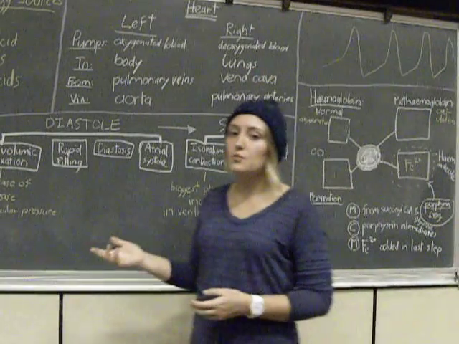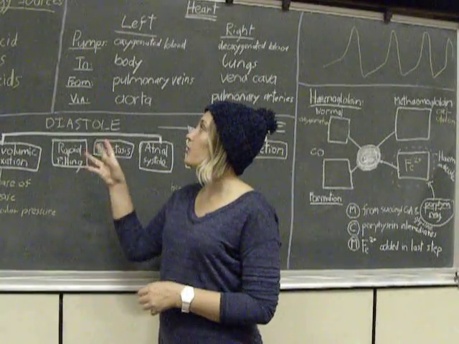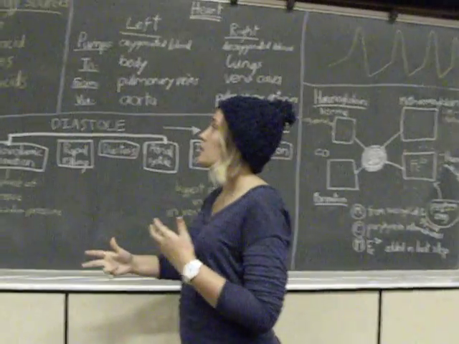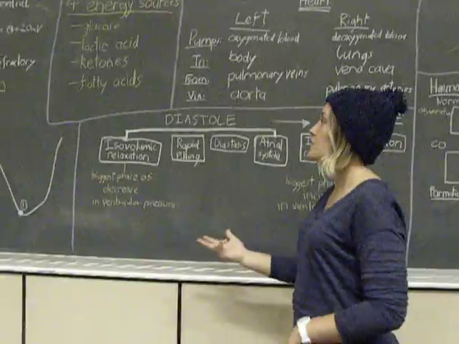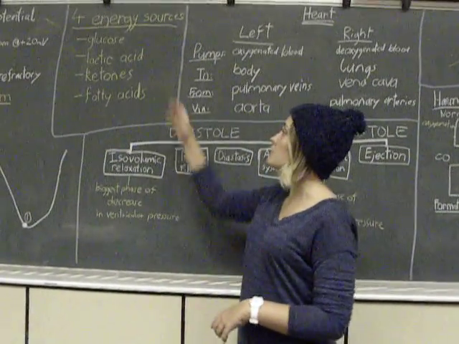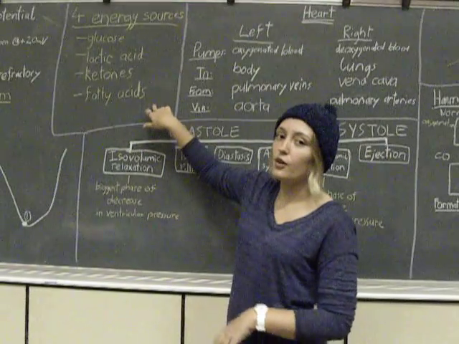Okay, and then it's also just important to know the 4 energy sources of the heart as well, because you need to know if there's a situation, if there's not enough fatty acids, or if there's not enough glucose in the body, it's going to start affecting the heart. So I've just listed the 4 energy sources of the heart there.